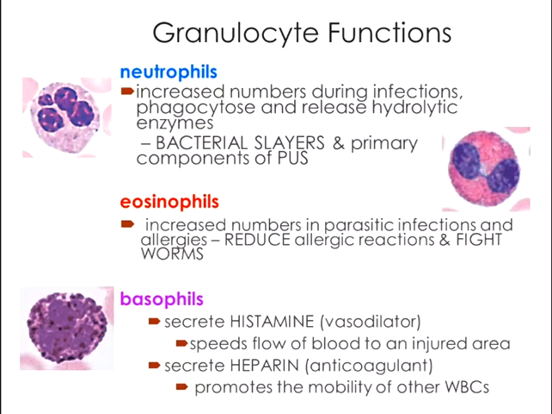Basophils also secrete heparin, and heparin is an anticoagulant, and you'll review what anticoagulant is when you go through the Anatomy TV section on hemostasis, but basically it prevents clotting, and what that does is it makes it easier for red blood cells and other white blood cells to enter into the area.